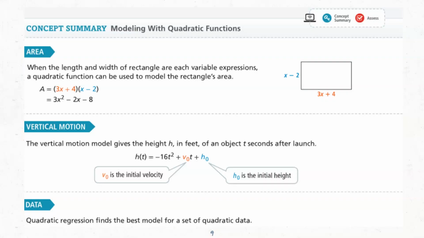All right, so today's lesson, we talked about area problems. Okay, so you need to find the length and the width, multiply them together, that gives you the area. And then we talked about vertical motion problems, okay, where you need to know this formula, be able to find your vertical initial velocity and your initial height, and then be able to find maximum heights and or the time it takes to reach its max. Tomorrow we'll talk about the third one, which is quadratic regressions.